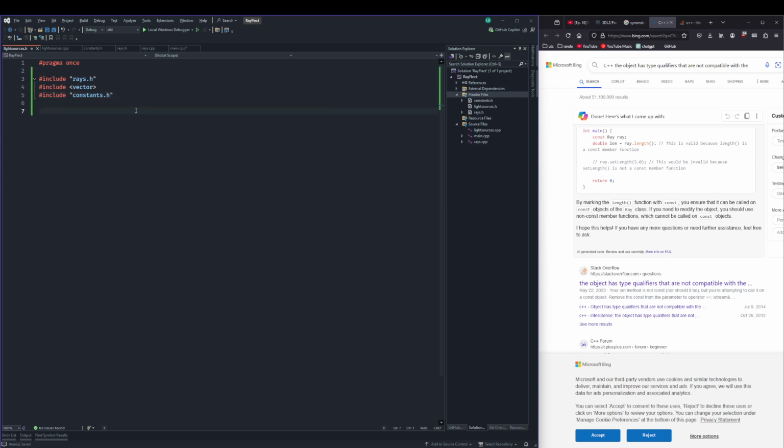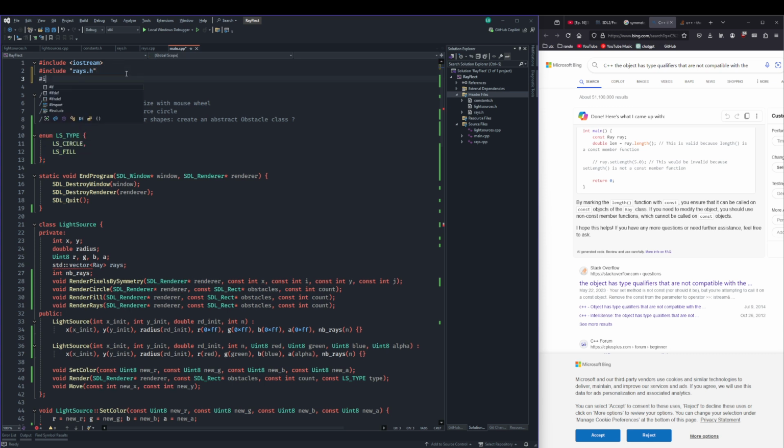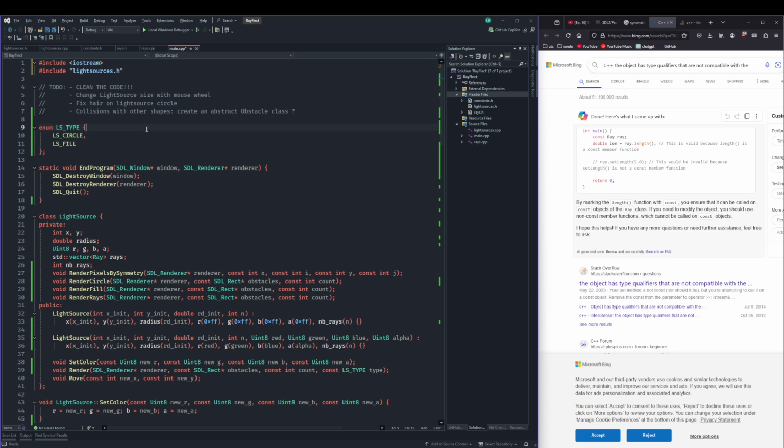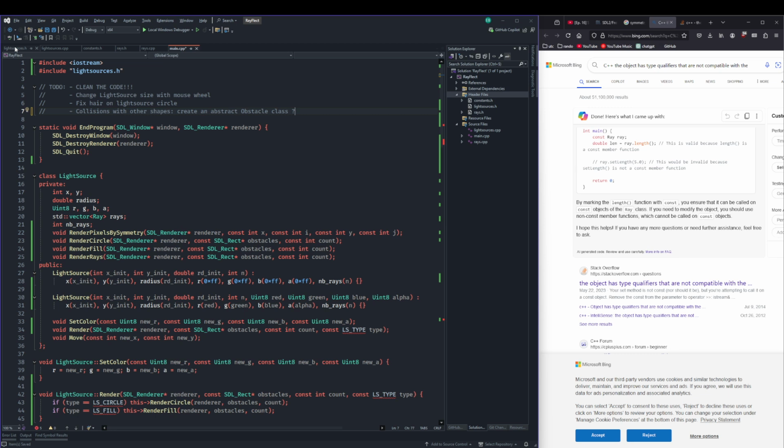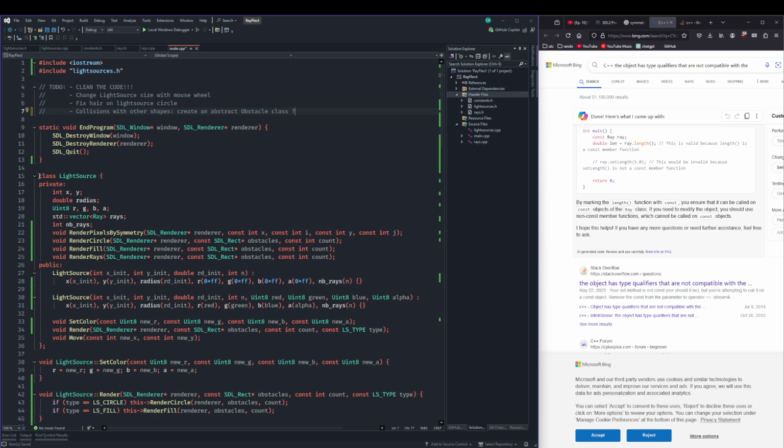And it's not going to do any circular inclusion or whatever, because include light sources.h. Wait, actually, I don't even need this. Banger. And ls type is going to be here. Of course it is. Let's just put it here. And ls type. And now in main.cpp, I'm going to take in this.